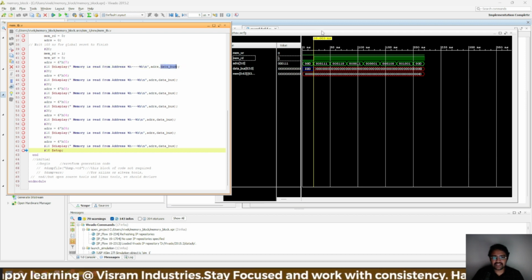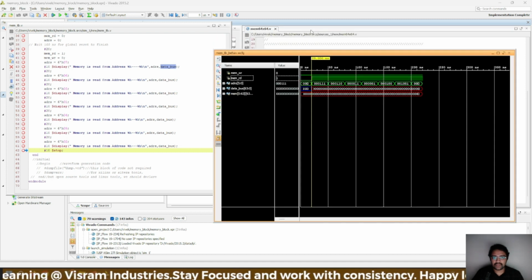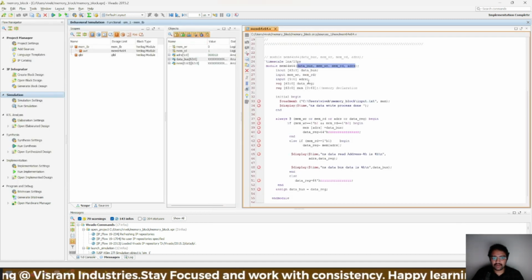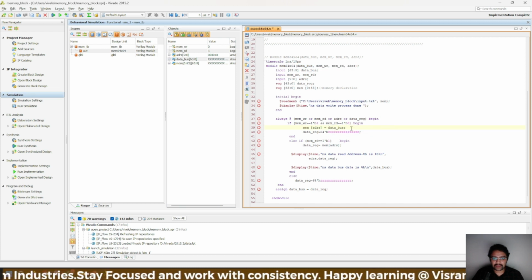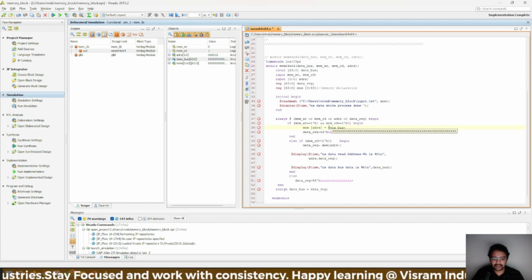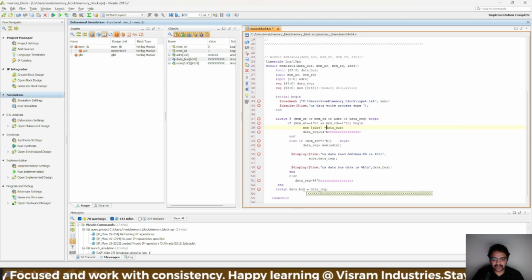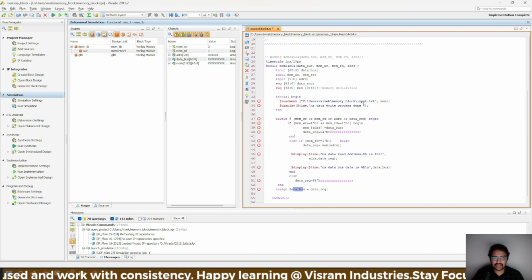But in the design file, what data bus am I getting here? I am not getting any data bus, because I'm not getting any memory here.